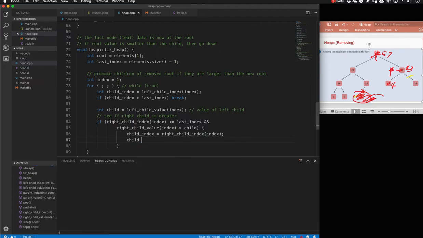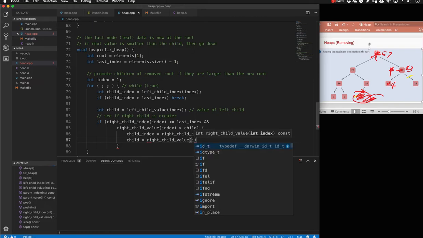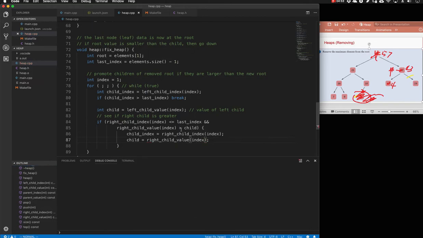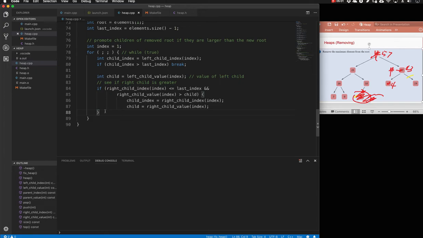And then the value of child is also the right child value. So the algorithm, what I have done so far, is get the left child. If the right child is bigger, use the right child instead. So at this moment, the variable child has the greater of the left and right.